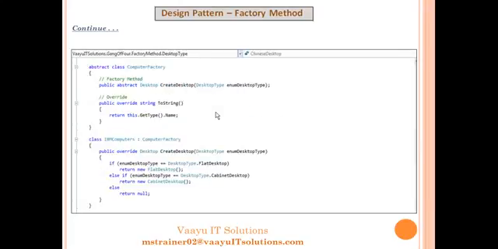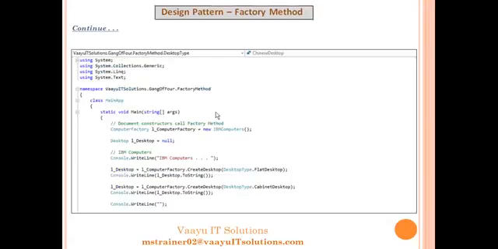When we provided the implementation details of IBM computers, it was itself a factory. Every method was a factory. In this we see that the subclasses are deciding which class to instantiate.